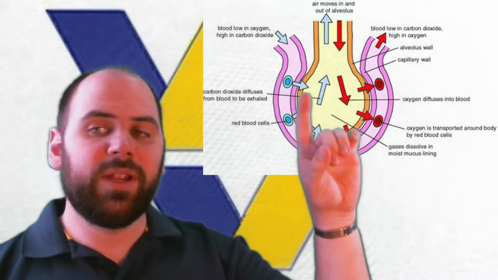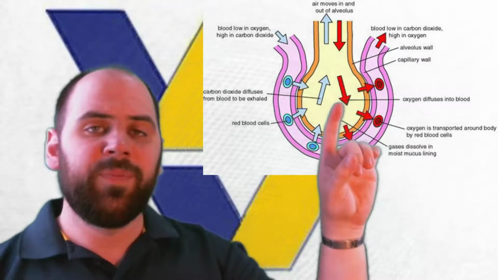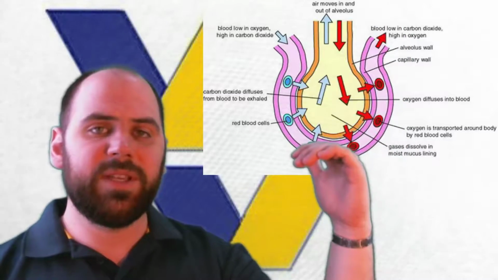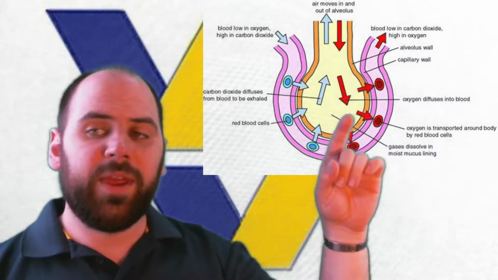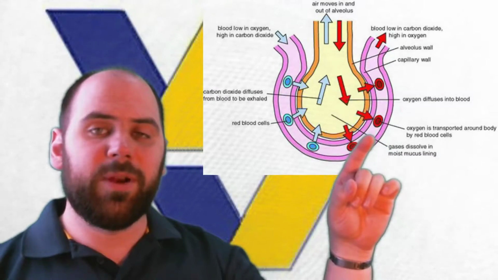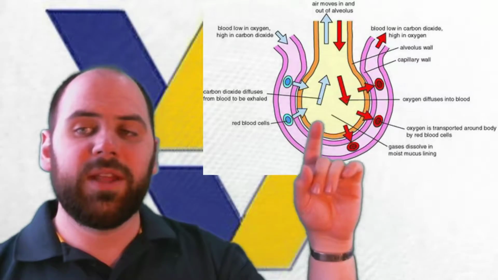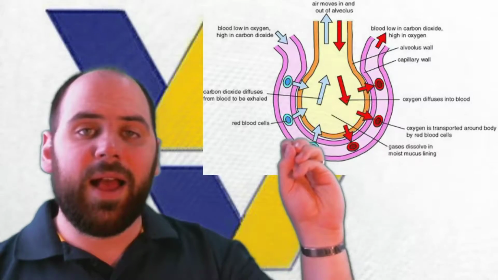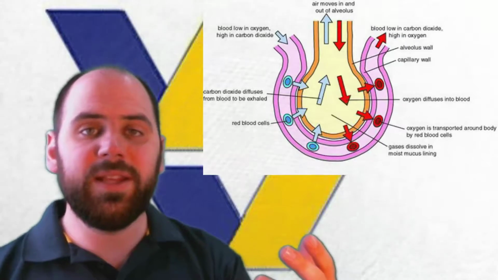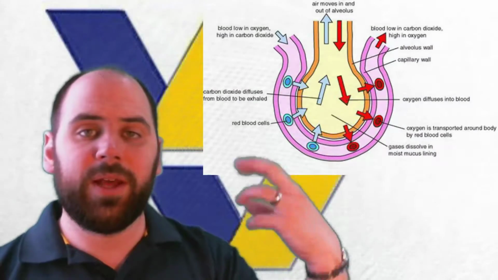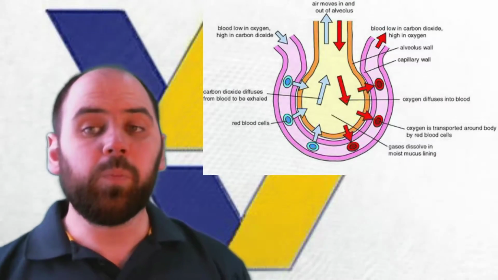Now, the alveoli have a thin film of water all around the edge here, and basically what happens is the oxygen comes in, it gets absorbed into that water and then transferred from the alveoli into the blood, in the red blood cells, and the carbon dioxide comes from the blood through into the alveoli and gets exhaled. So we get oxygen in, it goes into the blood to the cells that need it. The carbon dioxide goes from the blood into the alveoli, and it gets exhaled out into the air.